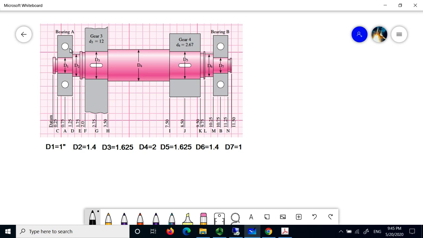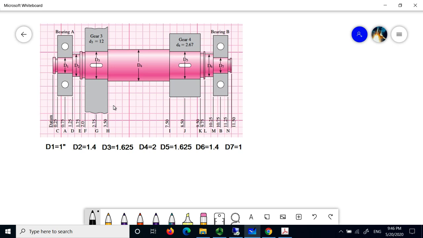For example, somebody could model all the features of this shaft, like the slots for the keyway. They would definitely affect the stiffness and deflections of the shaft, but the effect is not that significant.